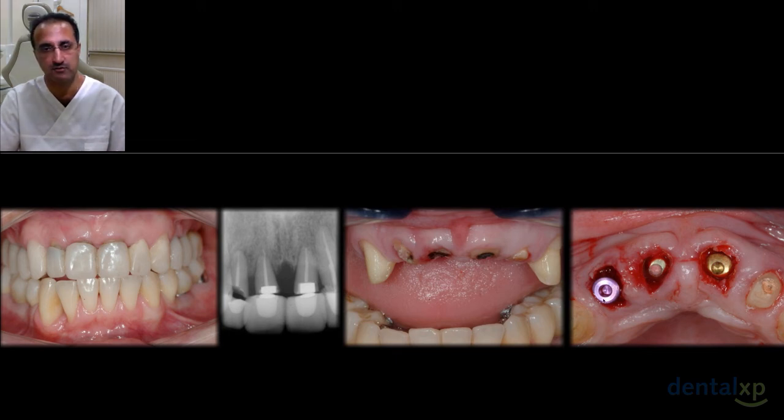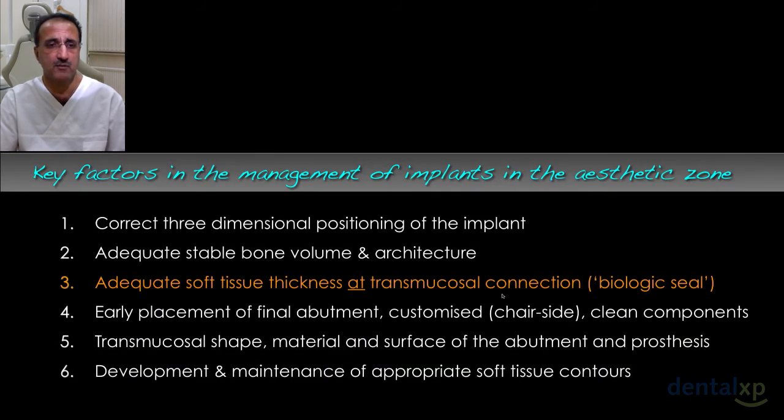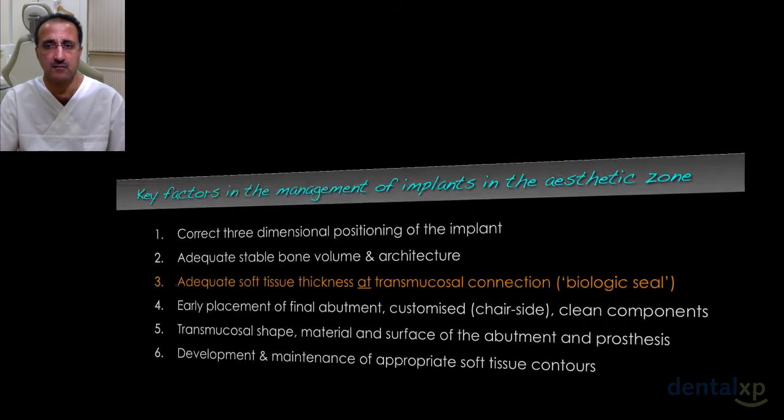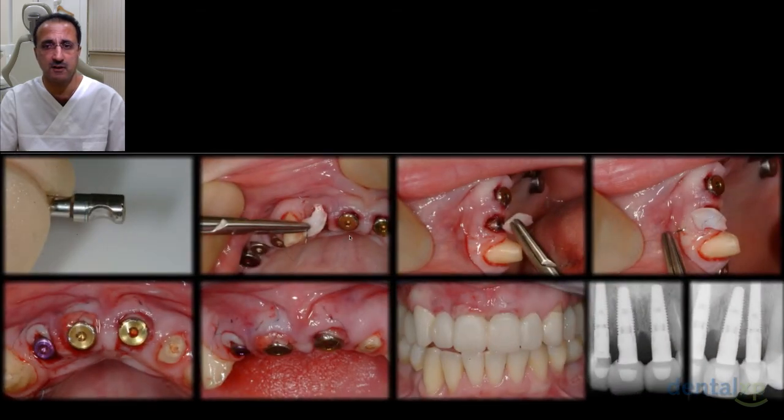The roots are obviously pretty short, so pretty small sockets, a lot of basic native bone, and we're just going to fill these areas with some anorganic bone mineral as normal, and thicken the soft tissue when we place our healing abutments. So we place a little bit of xenograft into the socket voids, and then place some connective tissue grafts in around each of the implants. We did the first 3 initially, and later on this one.